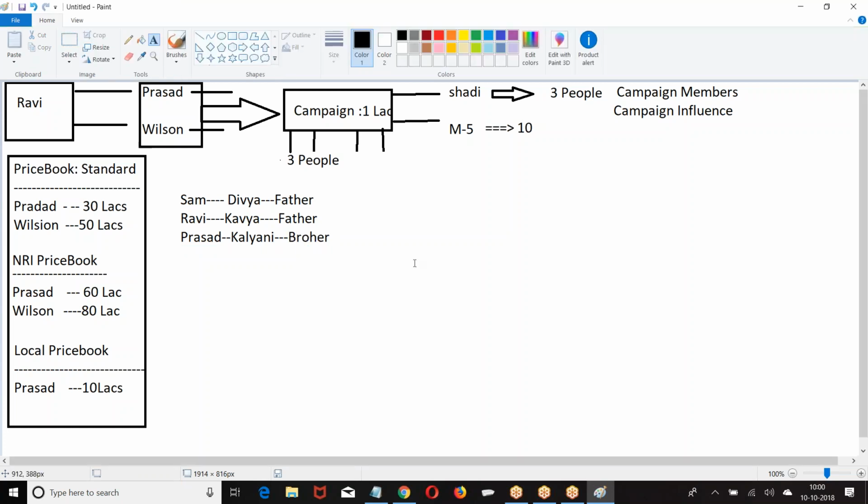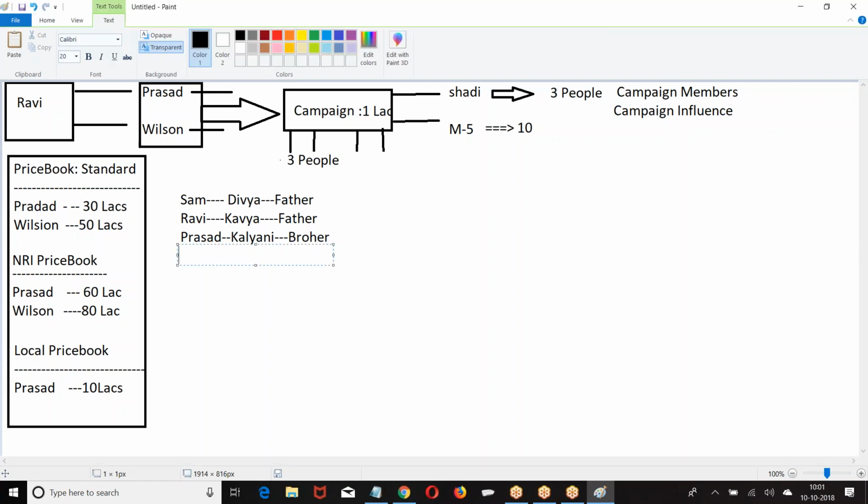We received these inquiries by looking at your shadi.com or matrimony.com or relatives. They saw your profile, they are interested in you. They are showing interest.